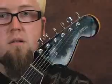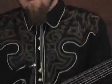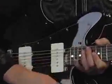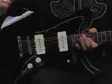It's cool. Coming in for a close-up here on the headstock, it's really neat. It's got the black headstock with the correct logo on it, and it just says Baritone Special as opposed to a Jaguar or something like that. Obviously it has the shape. It's a little heavier, which is nice. It's just got the three-way toggle switch here, pretty much like a Jazzmaster. But I love the look with the white and the black and everything on it. Rosewood fingerboard, pretty decent frets.